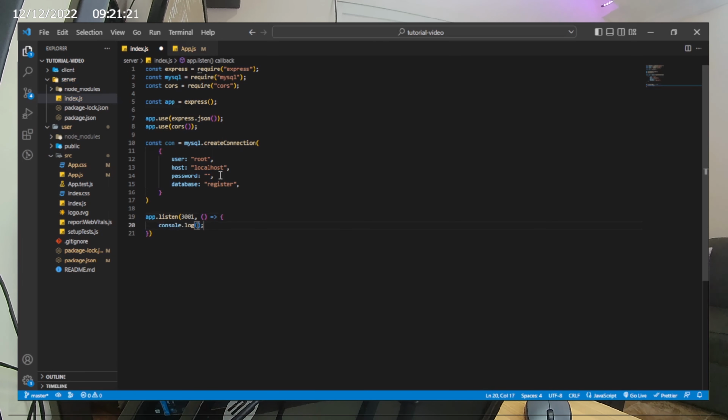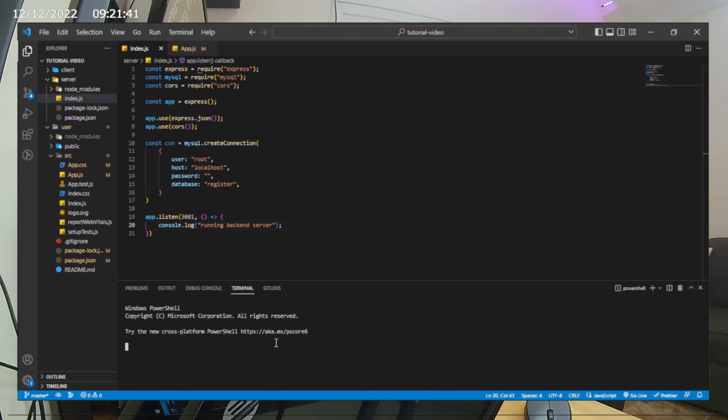In this we are gonna console.log, and we're gonna write something like "running backend server" in a simple way. Depends on you, whatever you would like to. For now, I'm going to go with running backend server. Great. So now what I'm going to do over here is open the terminal.